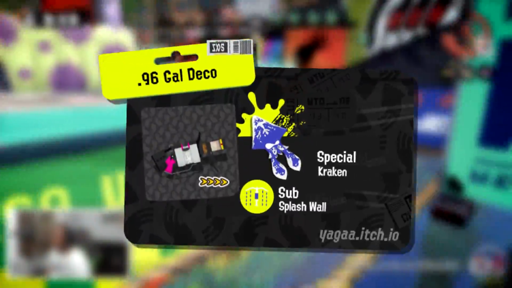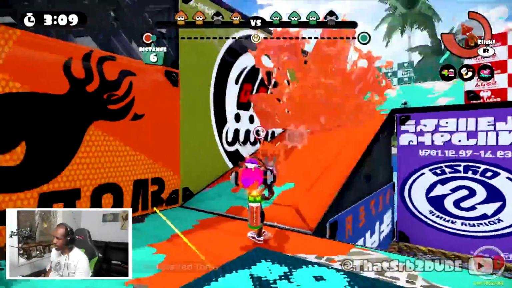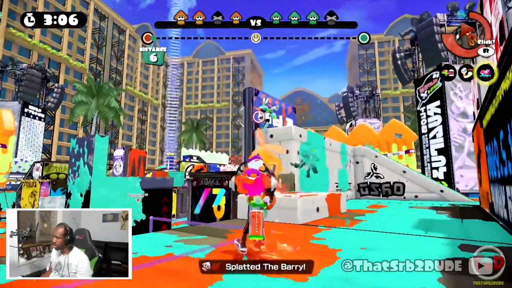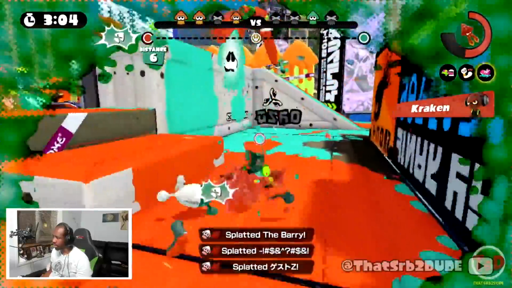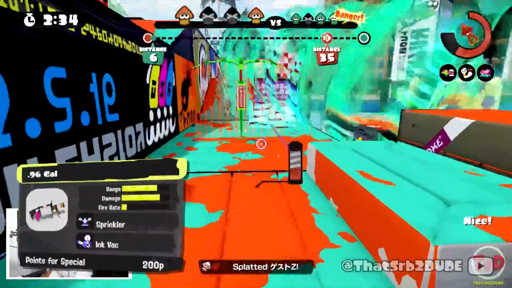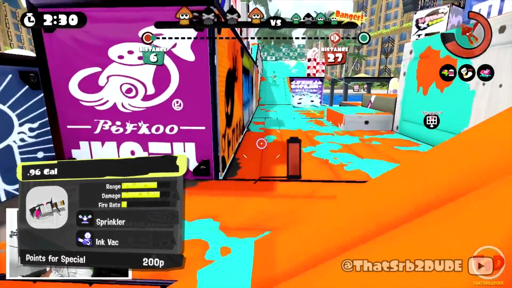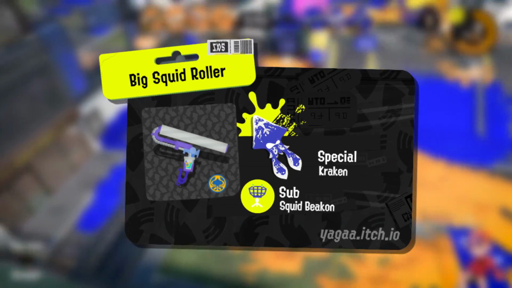Number 4, the 96 Gal Deco, another throwback to the Kraken kit of Splatoon 1. Once again specializing in great survivability, however it's also a special that would force this traditionally mid-range weapon to get up close, which would also make the wall a bit more situational. This is also again in contrast to its current more supportive kit, giving players of this weapon access to both playstyles.